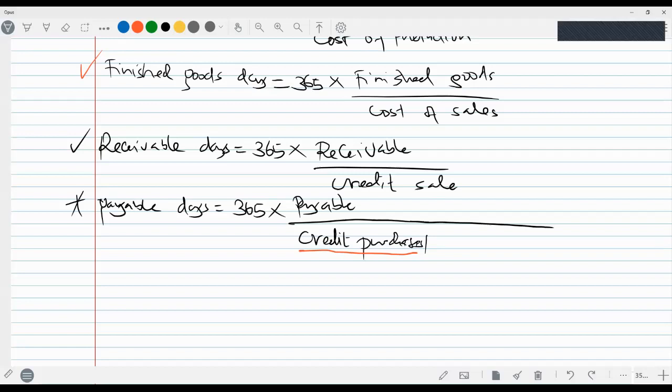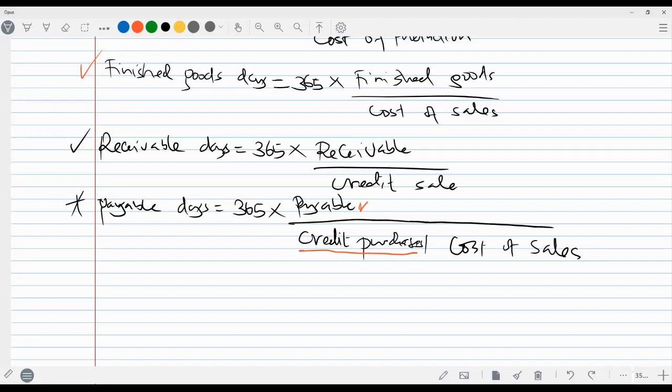Payables for the year. What do you mean payables for the year? This payables becomes the numerator. For the denominator, what do you use? Let me help you out. We use the cost of sales. Because quite unlikely are you going to get financial statements that give you the total credit purchases. Therefore, in that case, we use the cost of sales.